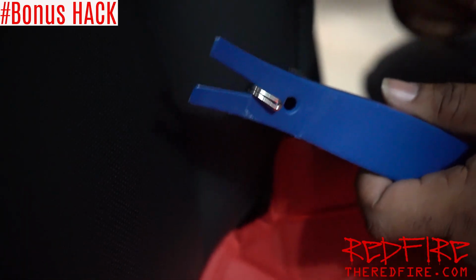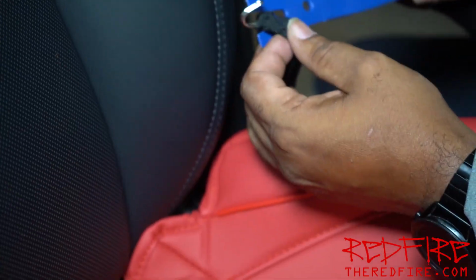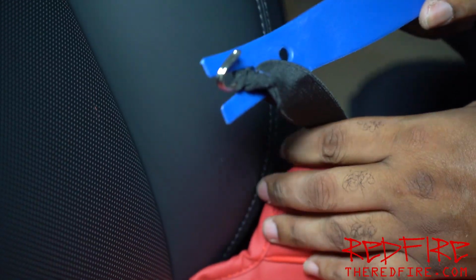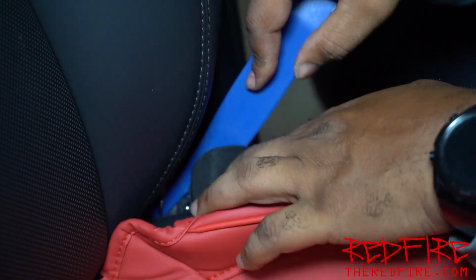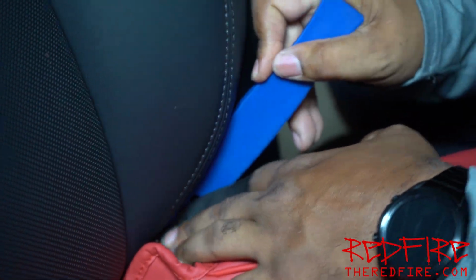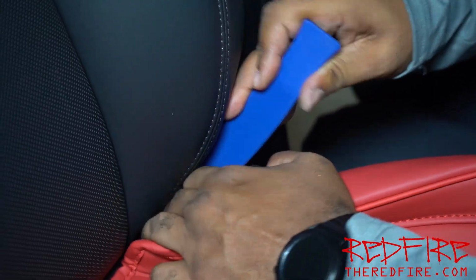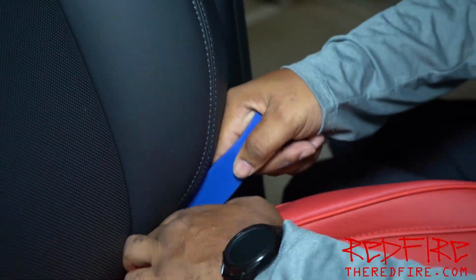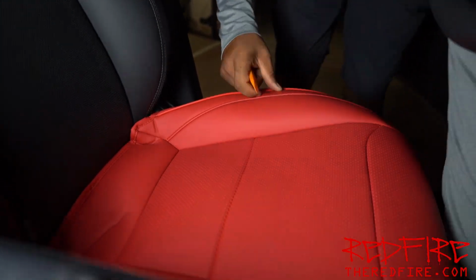This is my method of getting these hooks down here. I use my trim tool like this, such that I can put it in between the seat and it's going to go all the way down. So all I have to do is look for the trim tool. I'm just going to push it down like this and look for the trim tool on the other side as it comes out. I'm going to go ahead and tuck this in.